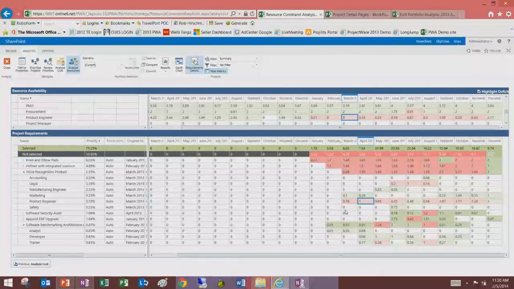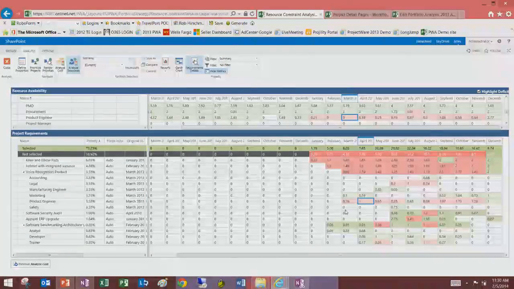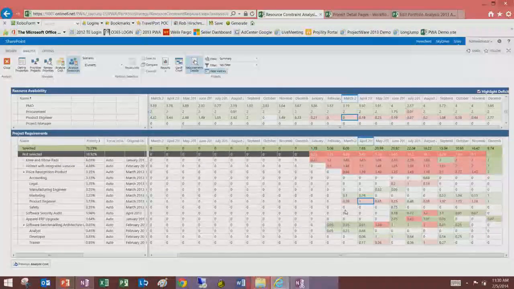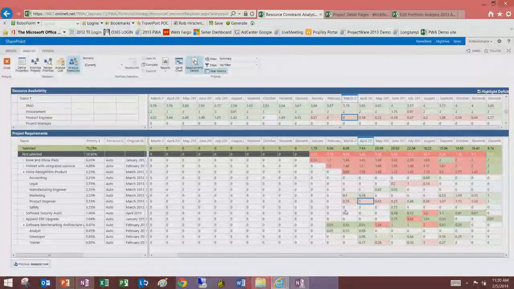I don't know about dependency in time, but there's an option when we do the selection that allows you to link projects together, which basically means if the project is selected, then these two other projects need to be selected, and vice versa if they're excluded. So there's this type of relationship from a selection perspective. I'm not sure about time. If you have cross-project links, I don't think this is taken into account. So you're saying you're shifting one project out and you want to know the impact on the others from a resource perspective, correct?